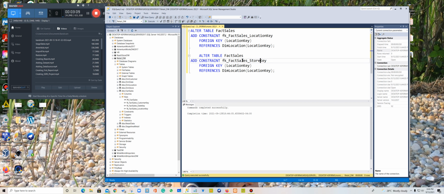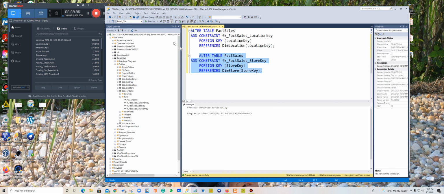The store key comes from dim store and store key. Okay, so now I'm going to alter the fact sales again. I'm going to add one more key to it.